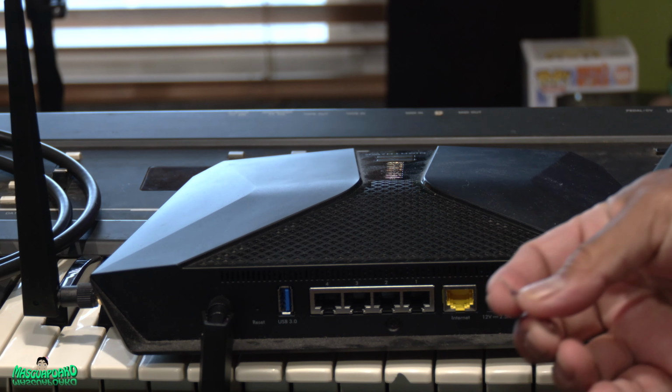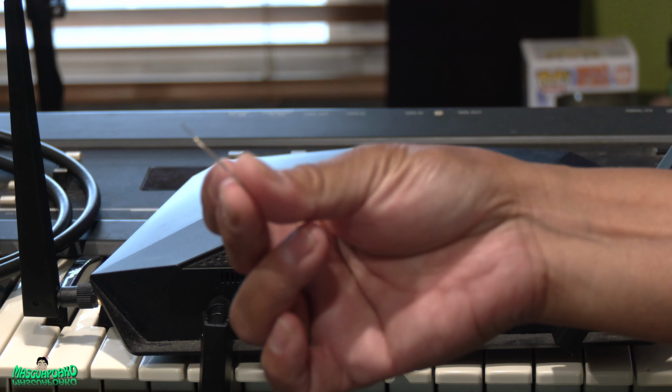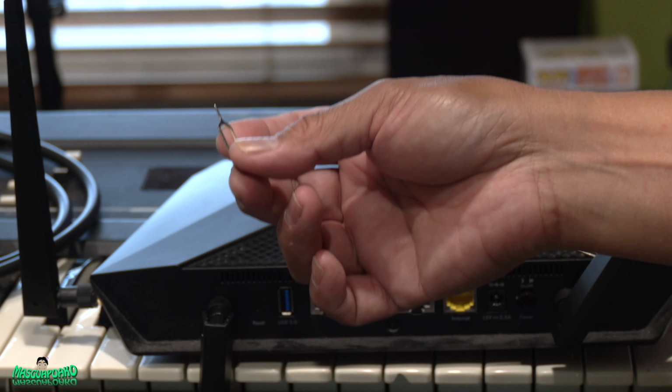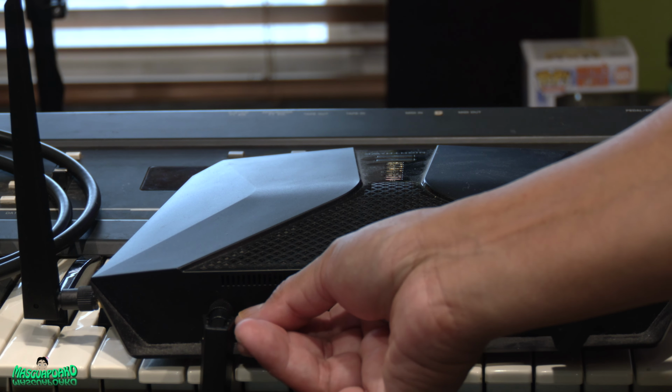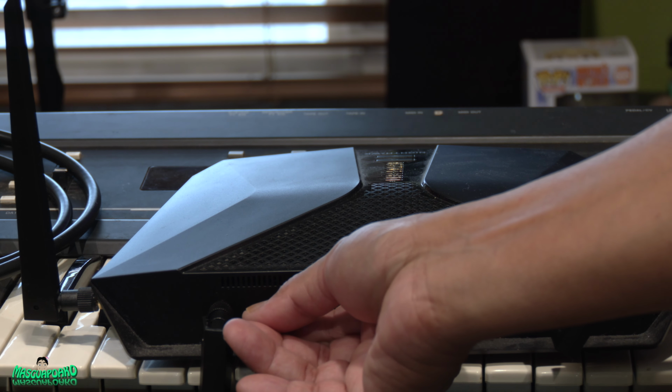What you need to do is get a paper clip. I'm using a phone ejector for a micro SD card or SIM card. So you just push it in there and hold it for 7 seconds.